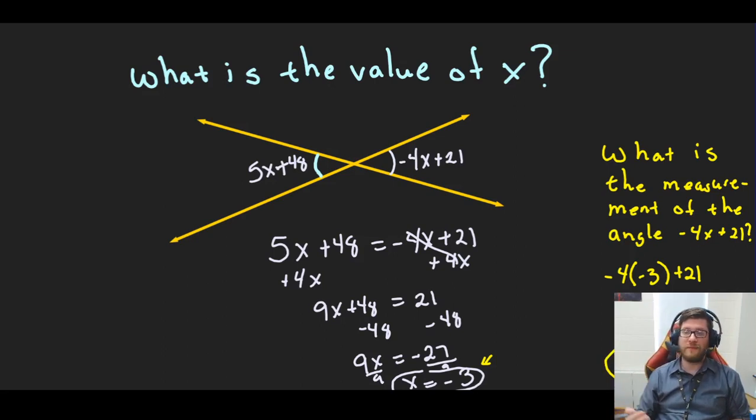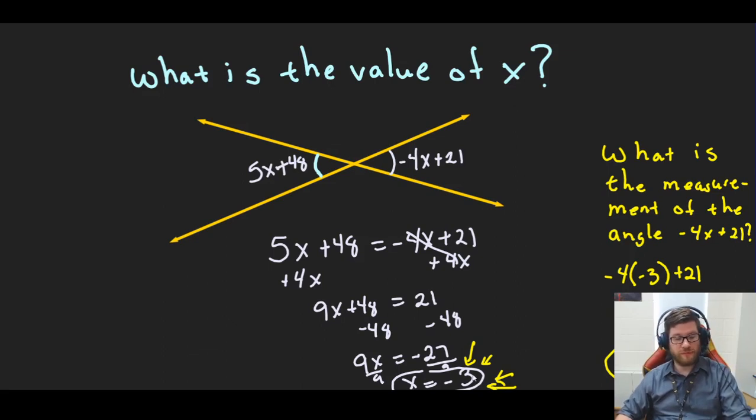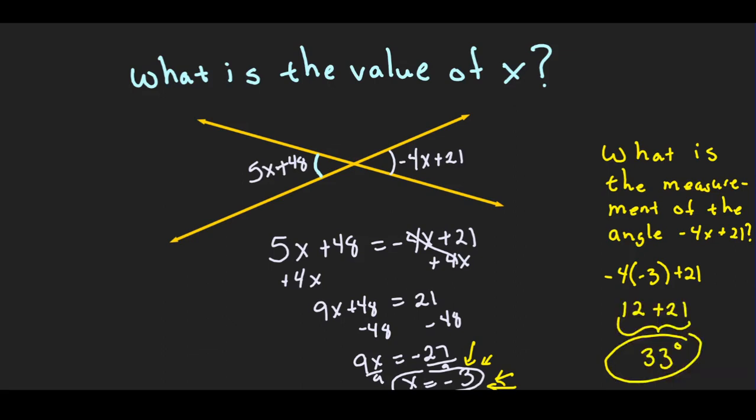So it's absolutely fine. You can have negative numbers. You can have decimals. You can have fractions. You can have any kind of number there. But just check it and make sure that it makes sense. Oop, I am sorry that I was obscuring the answer there. My bad. That's on me.